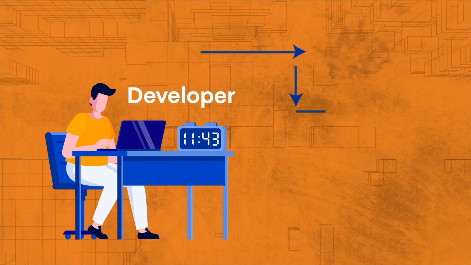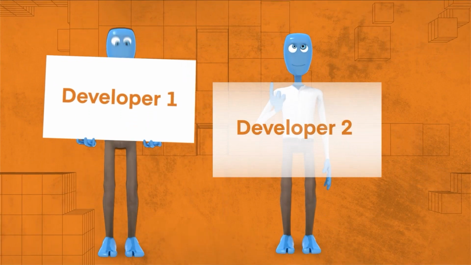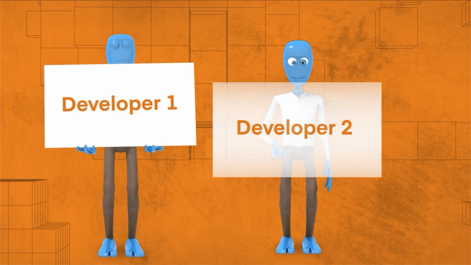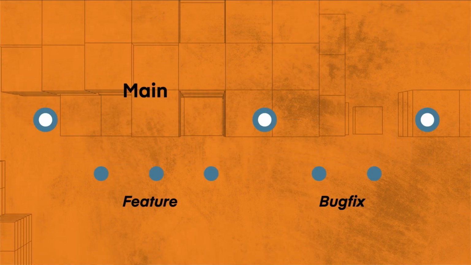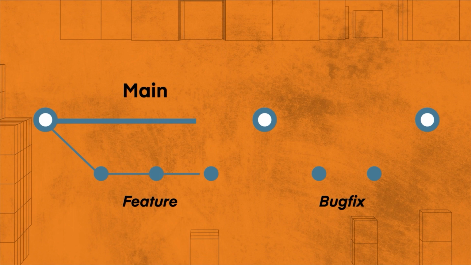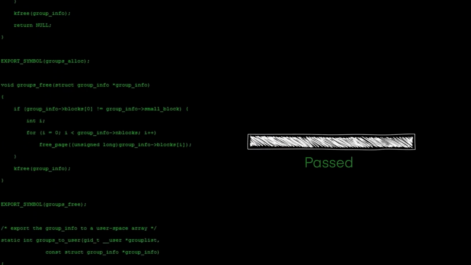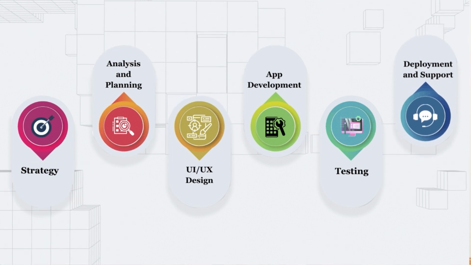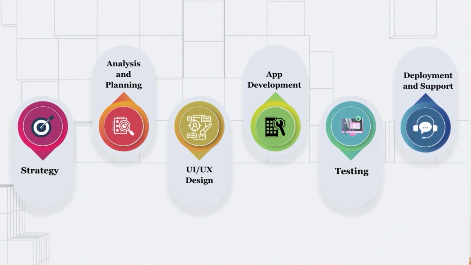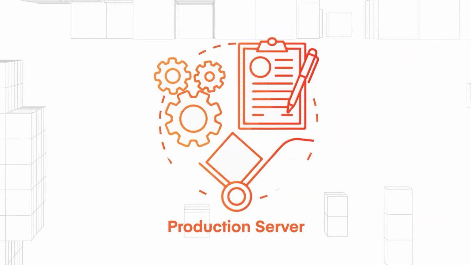If you are a developer working on a traditional workflow with n number of developers, n developers are working on n different features, and these features are in n different branches. When a developer finishes working on a feature, they test it in isolation, and if the test passes, they ask for the feature to be merged to the production branch. Here, the merge to production needs to be tested again. The whole system is tested again, and the code is deployed to the production server.